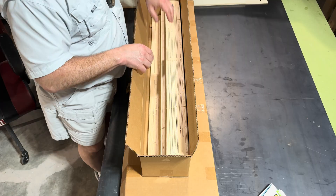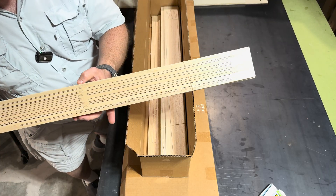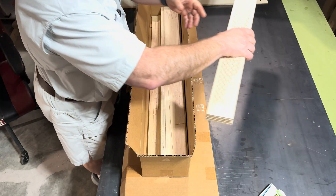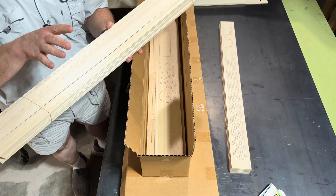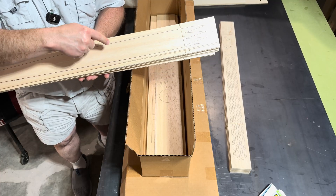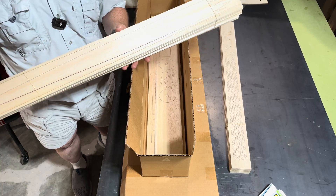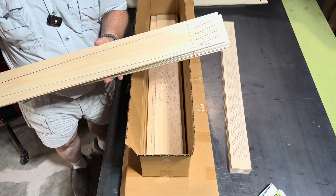Getting back to our pieces, we have all of the laser-cut wood, also very nicely done. Now, one of the great things they provide in this kit that most manufacturers do not provide at all — if you look at this piece, look at the crazy sawtooth shape. This piece, among others, are the laser-cut skins that go over the fuselage. How great is that? Most of the time manufacturers don't provide that, but they do because of this very unique jet-like shape of the fuselage. That's a big plus right there. These are the other skins as well — you can see the outline here — but that'll make more sense as we go along with the build.